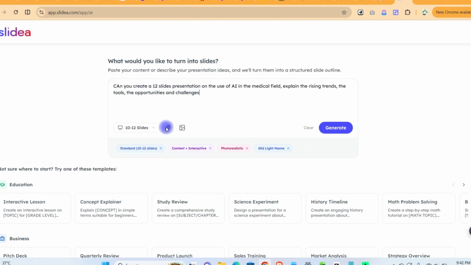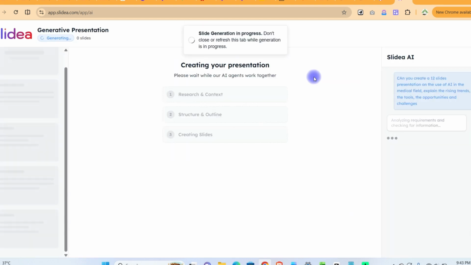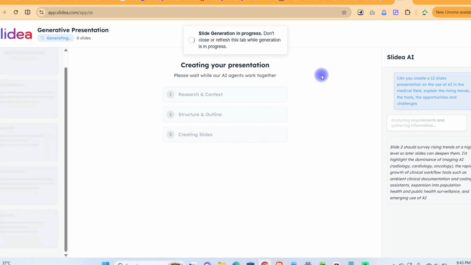And now in here you can add in different kind of resources that you think can serve as a guide towards the PowerPoint creation. So it can help you to serve as a guide, and you can upload images as well that you can use to kind of help you also to guide, or it can add to specific slides that you have. So once you're okay with all of this, you can go ahead and click on generate. You just give it some seconds to finish the ideation, and then give you the overview of what it is going to create, and then from there it is going to go straight to create your presentation.